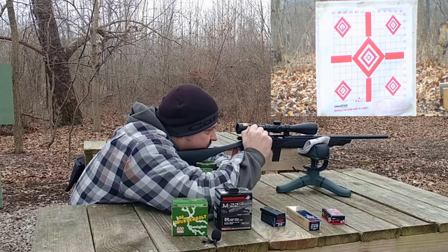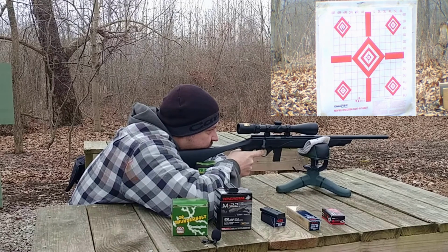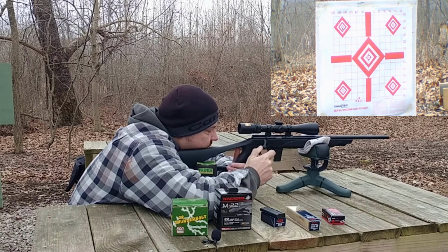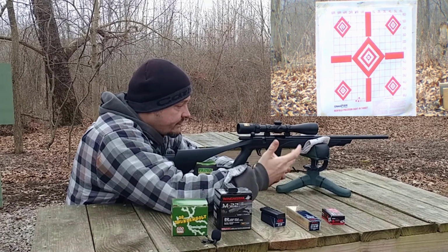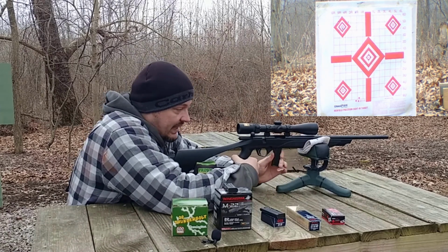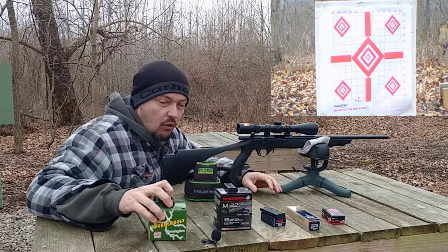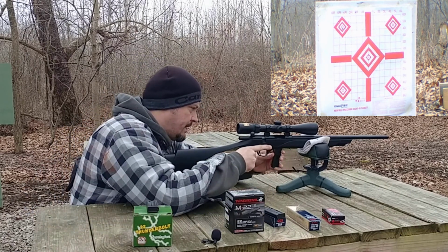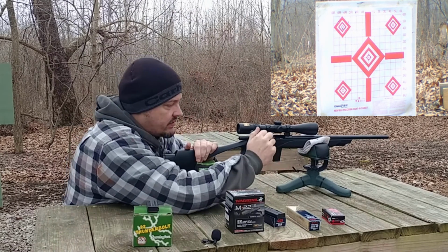The trigger on this definitely takes a little getting used to. It's extremely stiff. But it does have a fairly clean break, so it's not overly horrid, but it's not the greatest either. Like I said, 10 round steel mags.